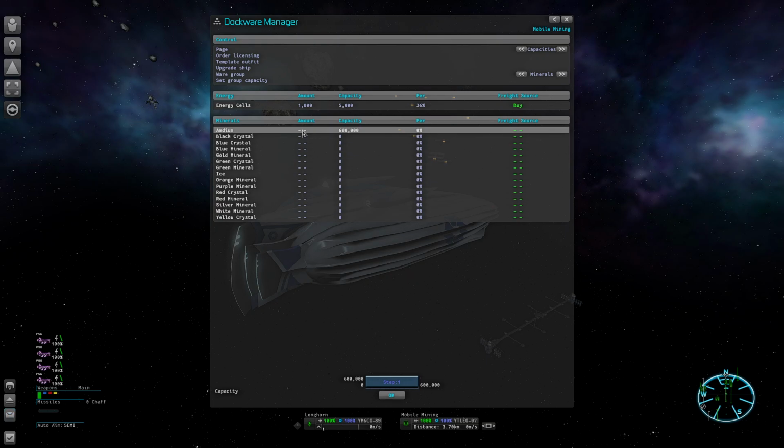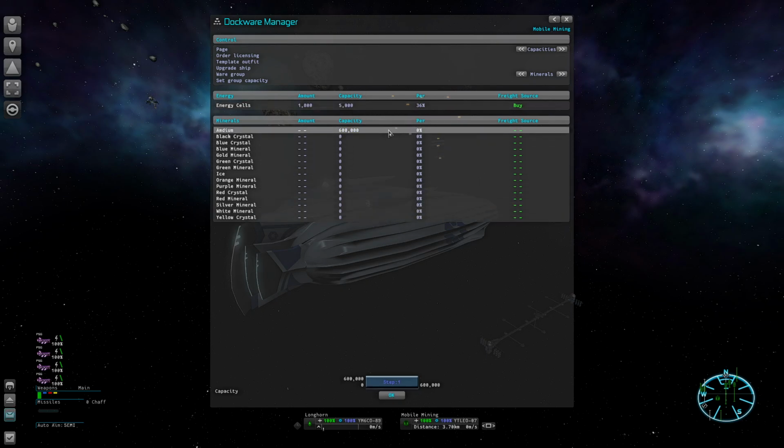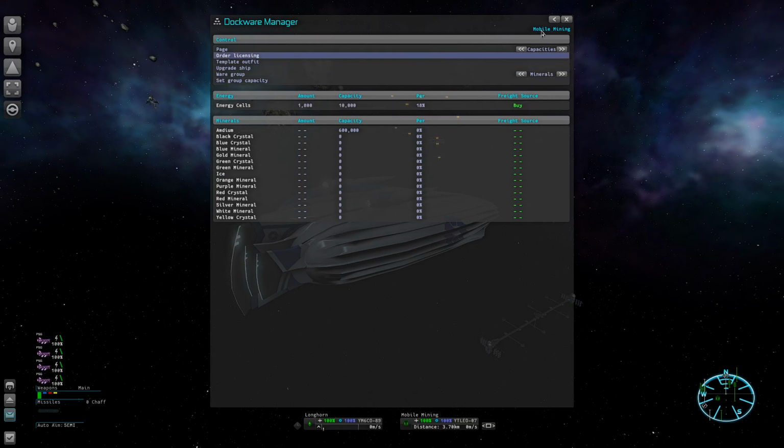Admium is nice because it is used for building prototype ships in Star Wars LU. So I don't actually want to sell admium. I'm telling it, keep as much as you can here. Sell the rest of this and buy up to 5,000 energy cells. If I get more than 5,000 energy cells, then sell off the excess down to 5,000. We're just going to double that real quick because 10,000 is a nice number for me.